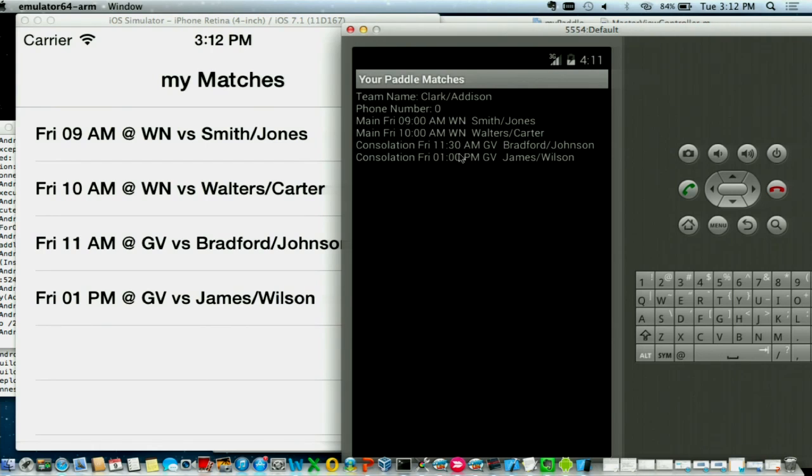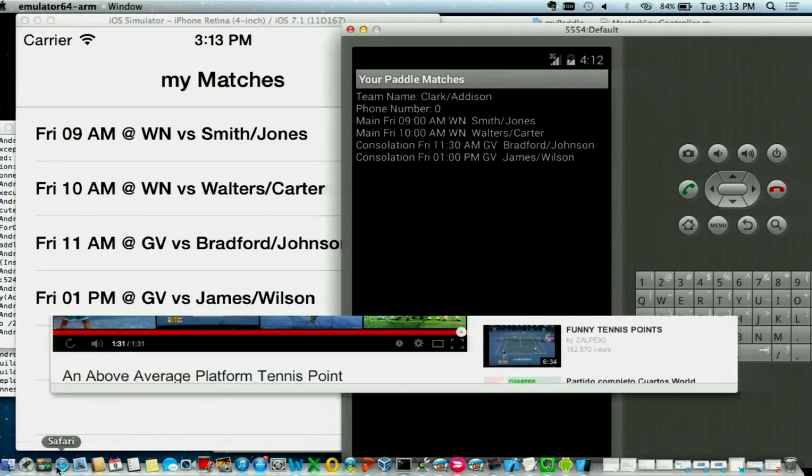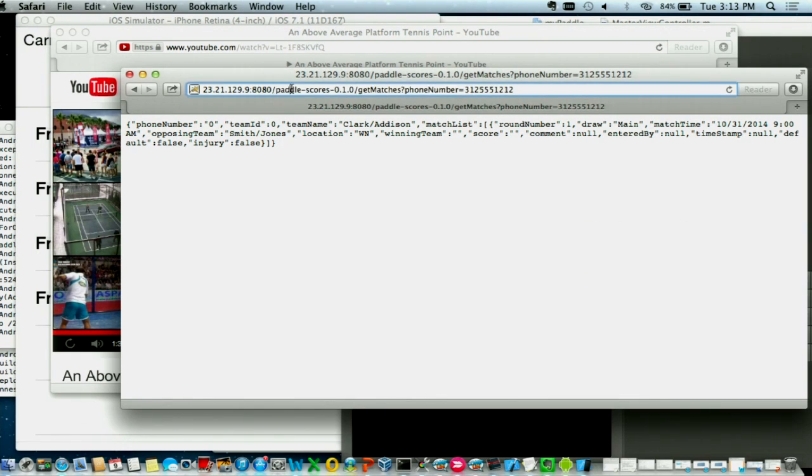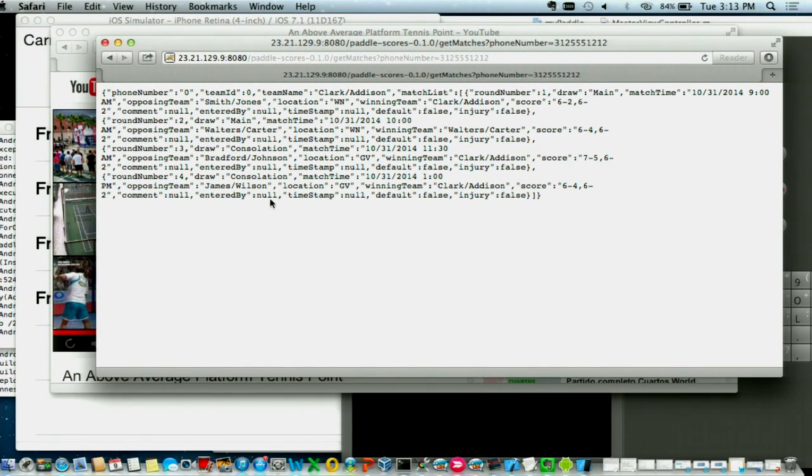And the Android app comes back with the same information. Obviously, there's a little problem with the simulation because the Android phone and the iPhone wouldn't have the same phone number, but we're going to do that for purposes just to show that the same call to the Restful controller that we did back in step 1 now carries across. And of course, if you want to look on your web browser, you can also call it from there.